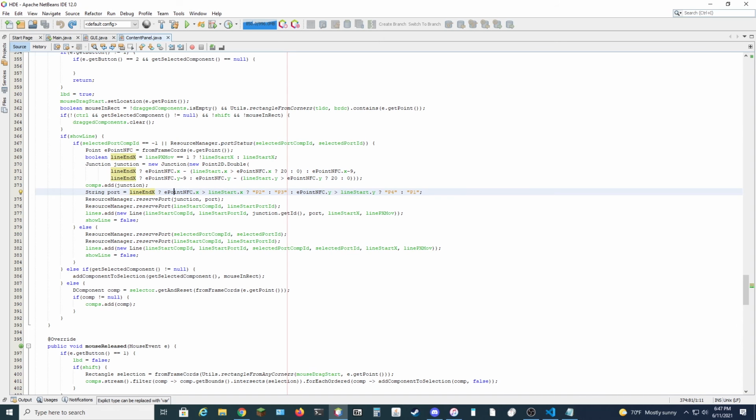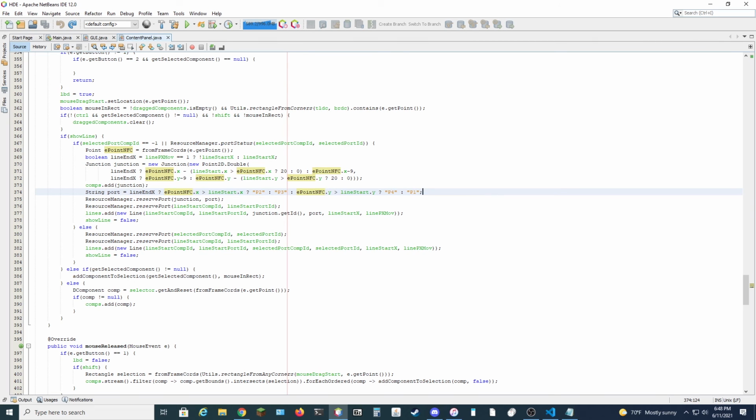So if the line start position is less than the end position, then that means that you will have moved to the right, and so we know that P2 is probably going to be the left port, then P3 is going to be right, and then similar logic for the Ys.